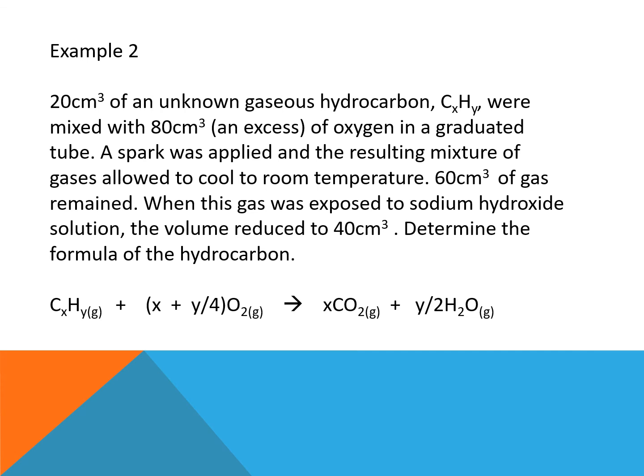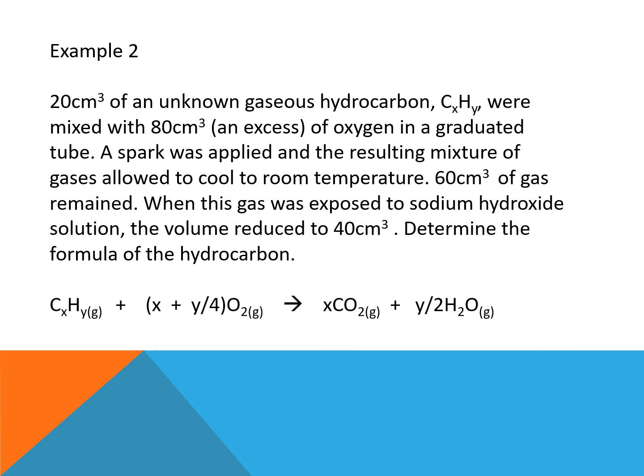So it says 20 centimetres cubed of an unknown gaseous hydrocarbon CxHy were mixed with 80 centimetres cubed of excess oxygen in a graduated tube. A spark was applied and the resulting mixture of gases allowed to cool to room temperature. 60 centimetres cubed of gas remained. When this gas was exposed to sodium hydroxide solution, the volume reduced to 40 centimetres cubed. Determine the formula of the hydrocarbon.